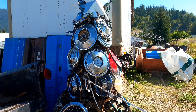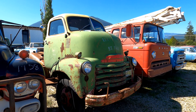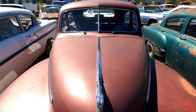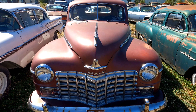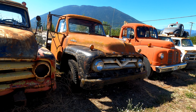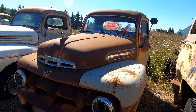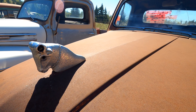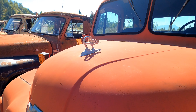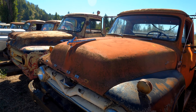Stashed away in the back is a hubcap tree ready for Christmas decorating. It's hard to imagine the amount of work it would take to restore one of these vehicles to pristine condition, although this old Dodge seems to be in pretty good condition. One thing I notice is that there are a lot of cool-looking hood ornaments, like this Dodge Ram, this Austin Flying A, or this Pontiac Indian Chief.